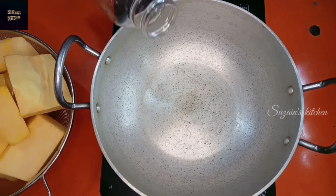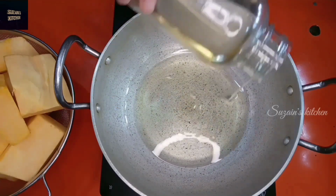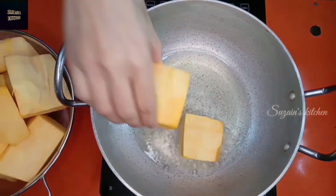Now it is time to fry them. Heat some oil in a deep pan. Once the oil is hot, carefully add the pumpkin pieces one by one. Make sure not to overcrowd the pan.